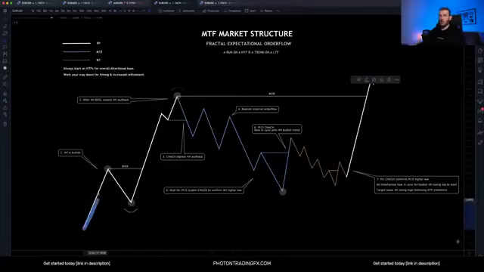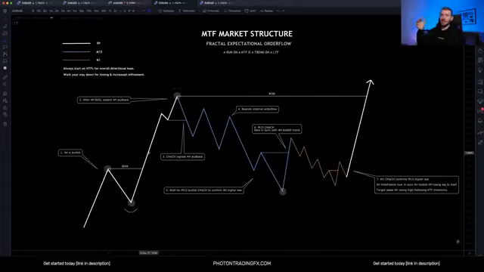So 4 hours bullish, right? Higher high, higher low. We get that break of structure. What do we expect after a break of structure? We expect a pullback on that time frame. So we're expecting a 4-hour pullback. Just using market structure, how can we tell when that 4-hour swing run is over and we're about to get a pullback? We look for that 4-hour change of character. Or, we can go on a lower time frame and we'll see the M15 change character. We'll see the M15 potentially switch bearish, switch that trend.